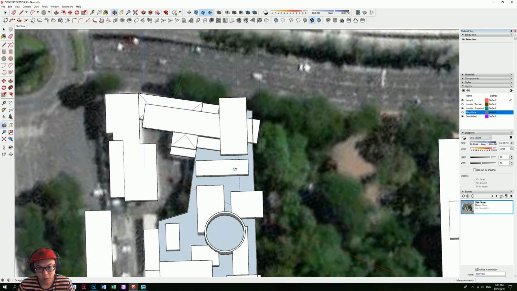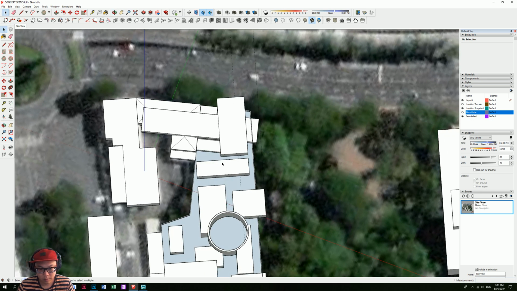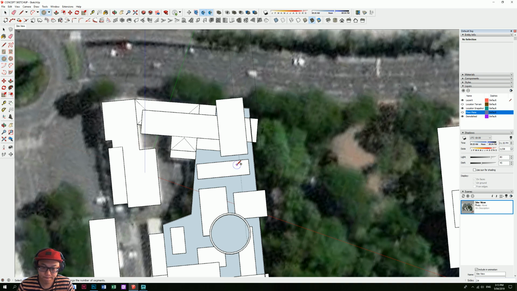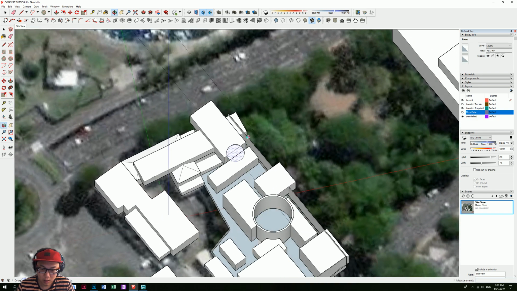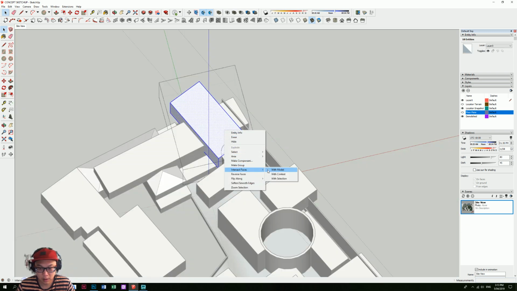Okay, let's do one here. Maybe a smaller one. Go up. And kick that. Intersect with model.